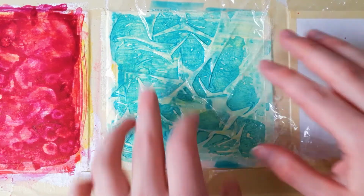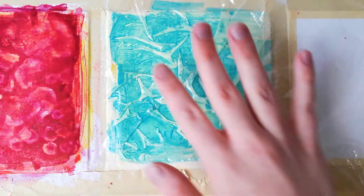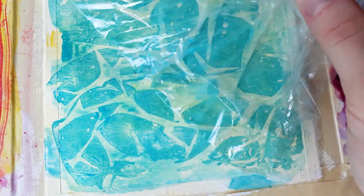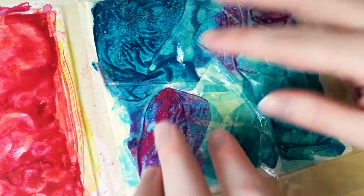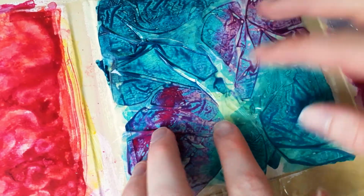Once you have placed the cling film down, you can either remove it instantly, which gives you already some of the shapes, or what I recommend is letting it dry completely so that almost no paint sticks to the cling film once you remove it. This gives you the sharpest results with a really nice contrast. And of course, you can add several layers of it as well, depending on how much texture you want.